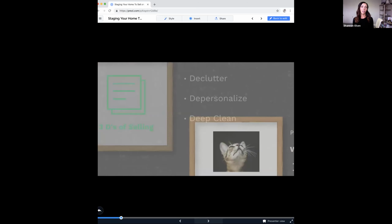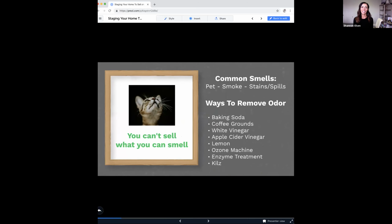So next on our list, we tease: you can't sell what you smell. I remember showing a home to another buyer and we walked in and there was an overwhelming sense of cat pee. And she literally said, the smell of opportunity. And I was thinking she was crazy. And I said, well, what do you mean by that? And she goes, well, I already know most other buyers will completely overlook this and probably not even end up walking through the rest of the home. So if I like this home, I'm going to use that to my advantage to negotiate.